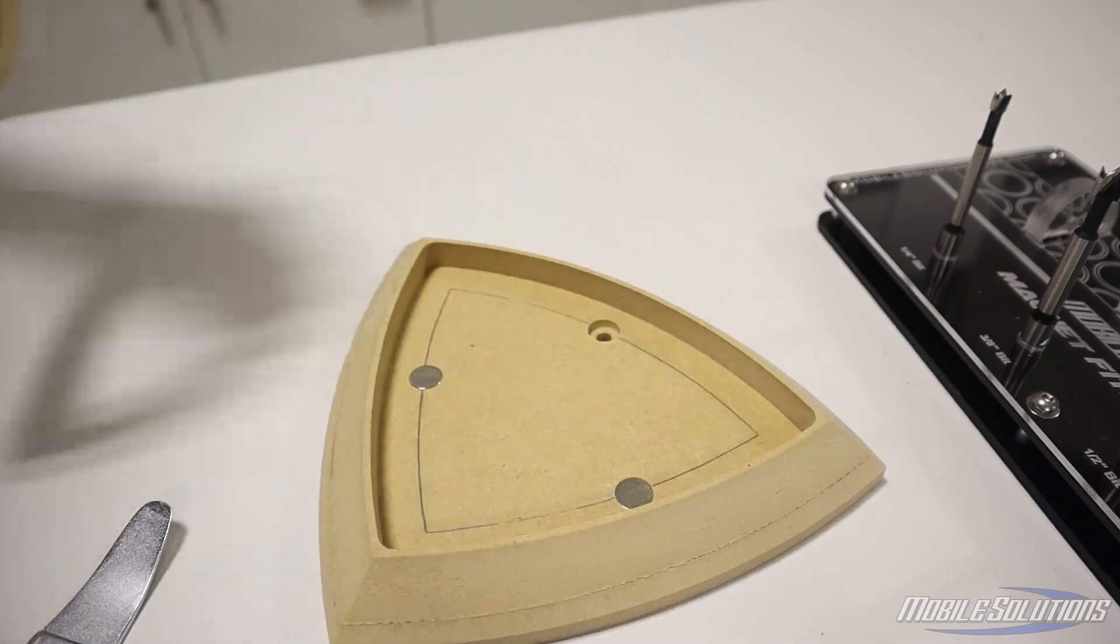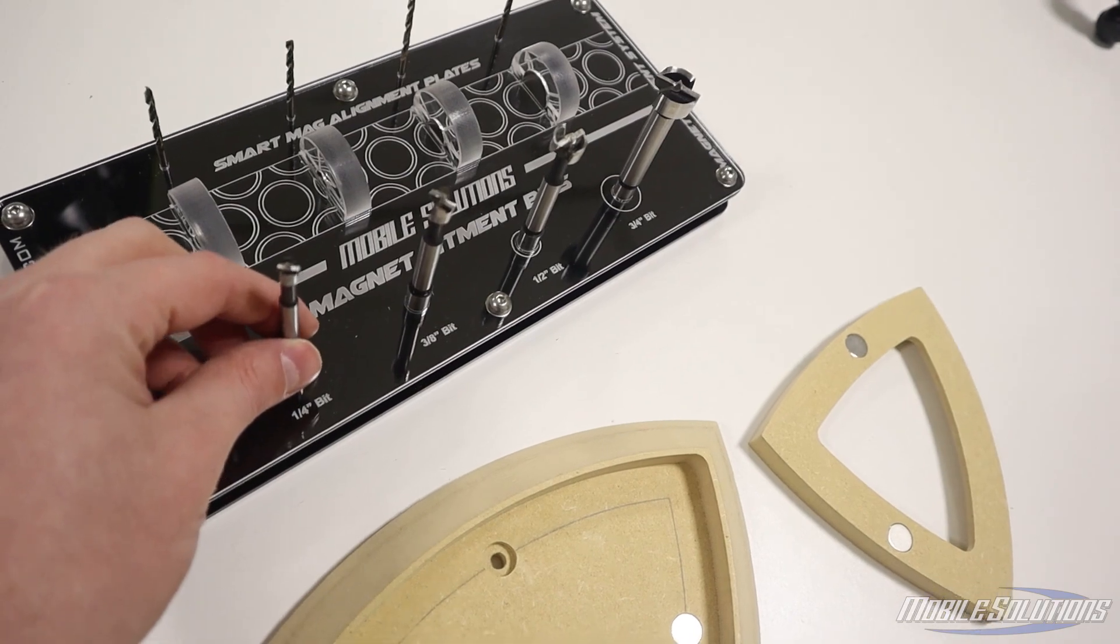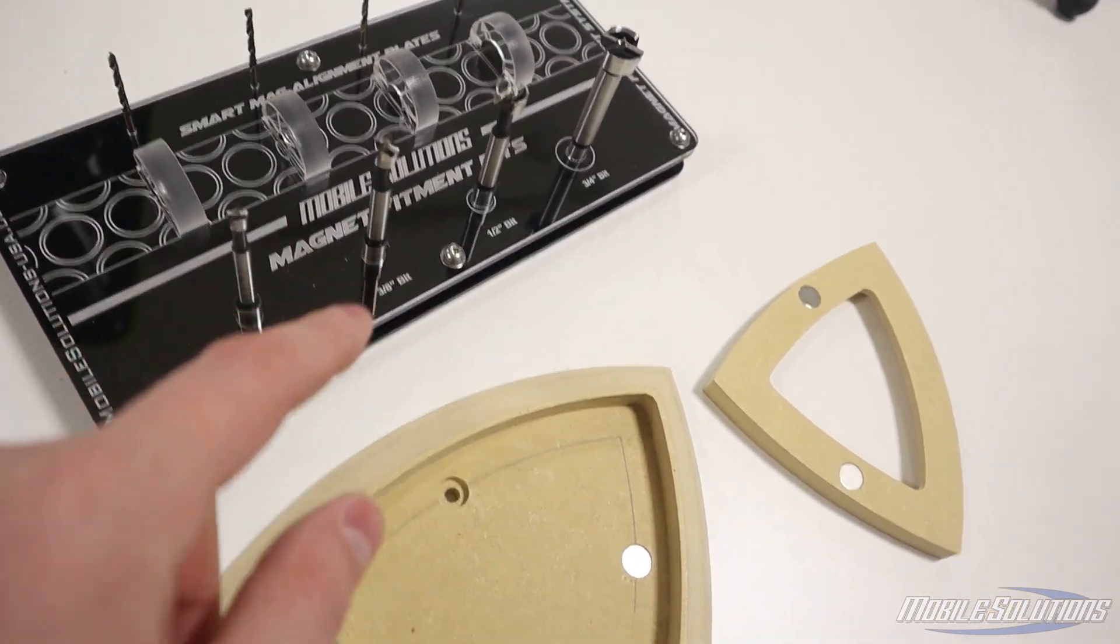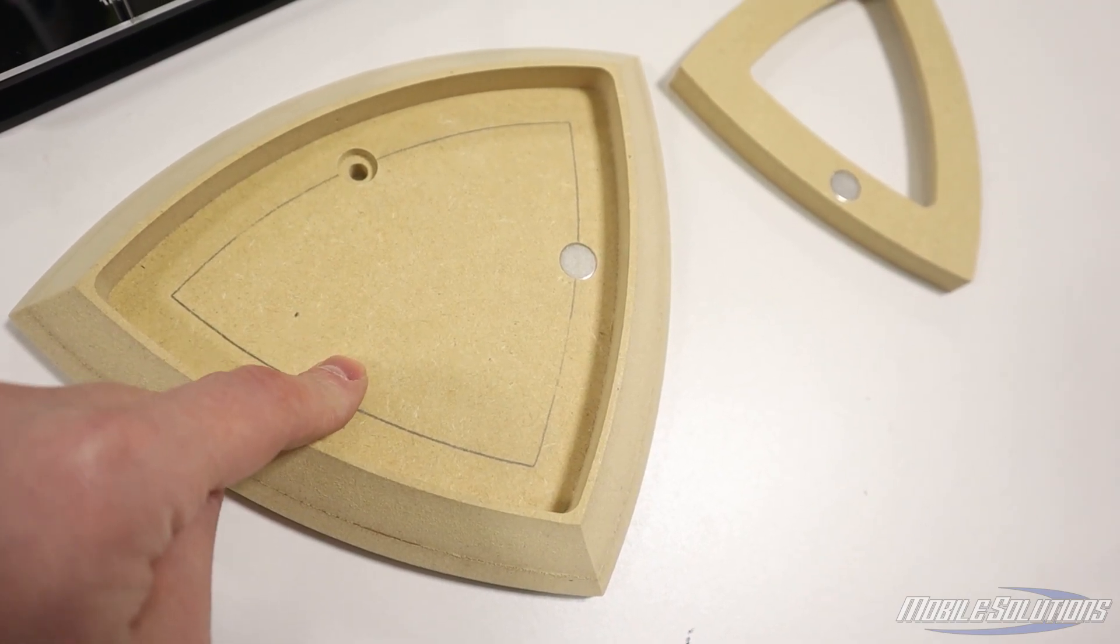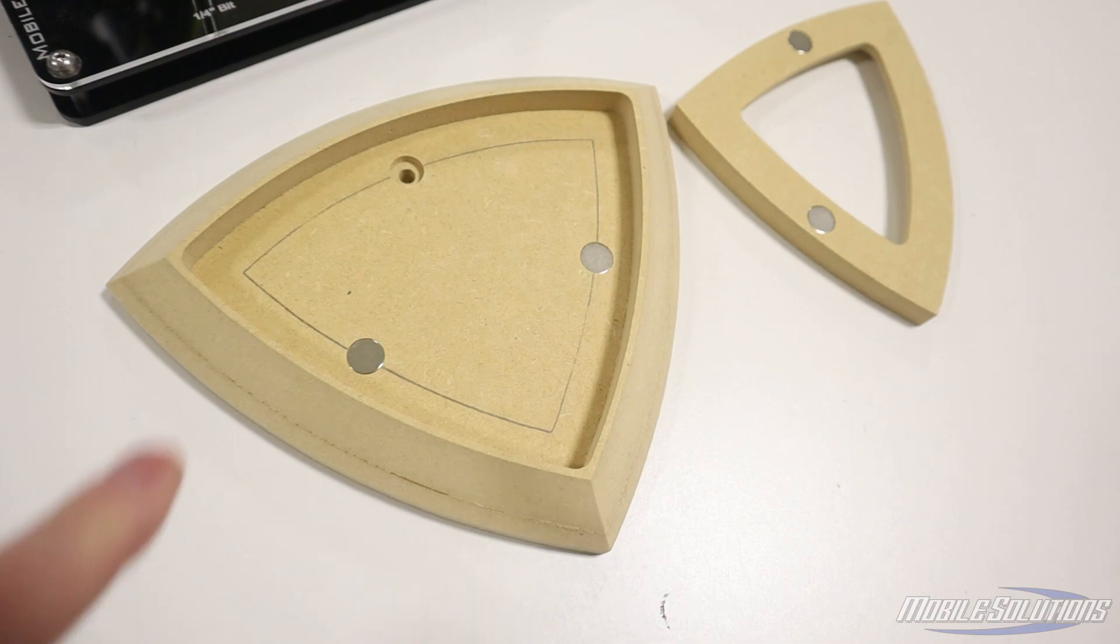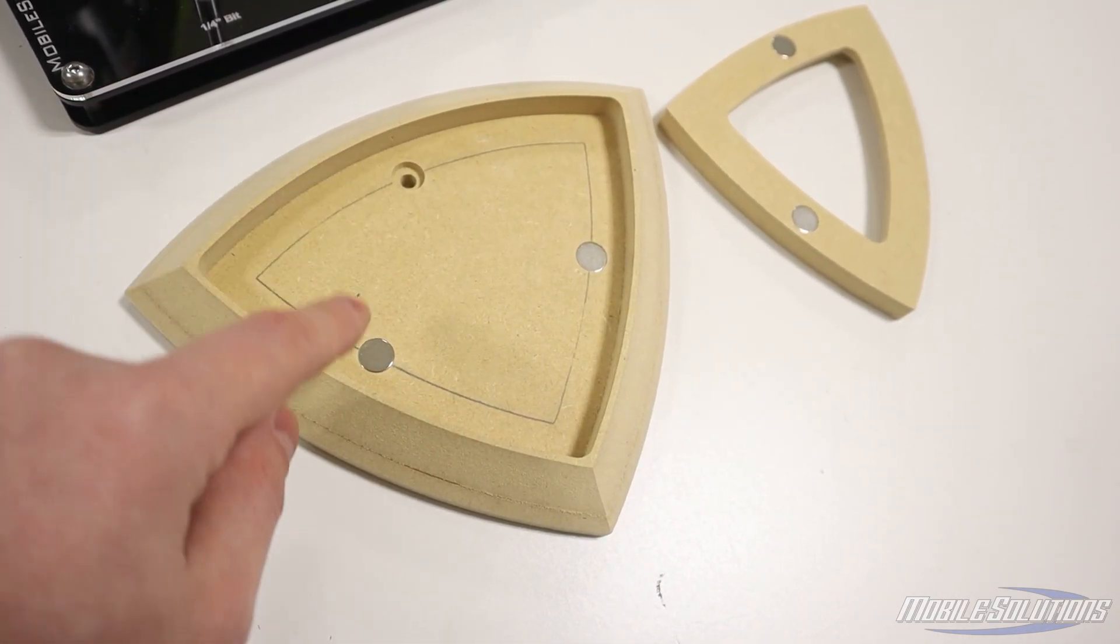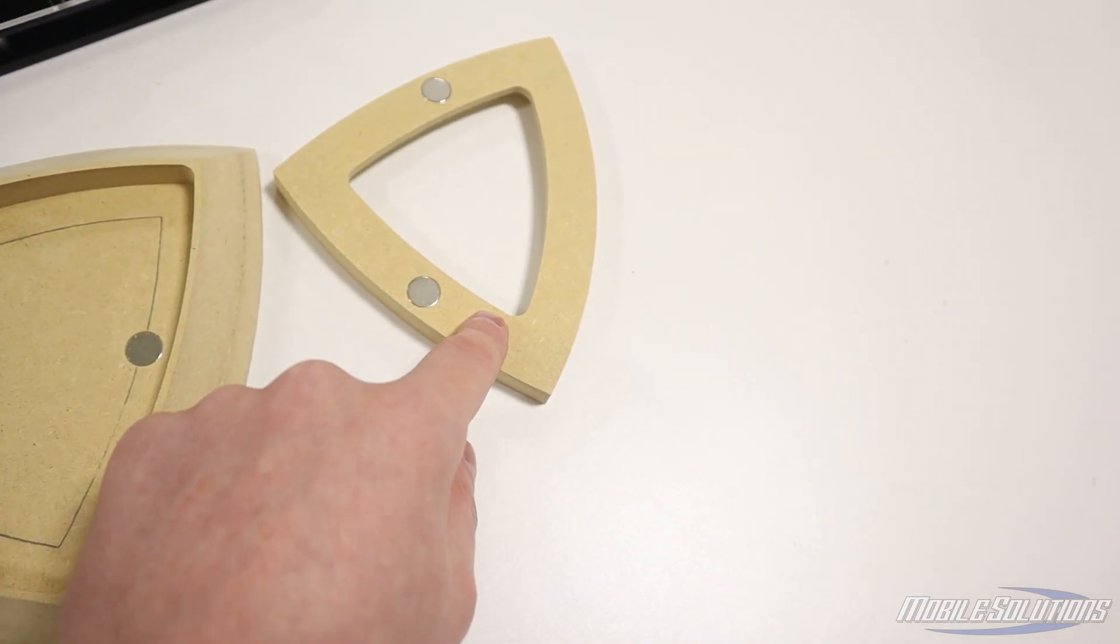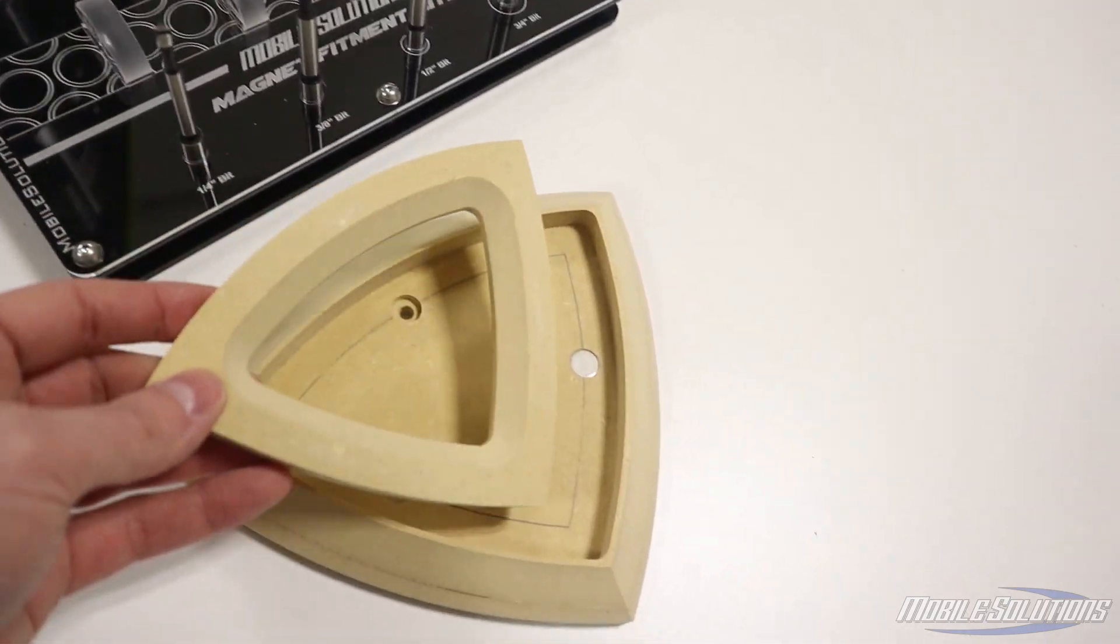Now the magnets are installed into the base and the insert, and because of these custom made magnet match bits that are undersized from nominal in order to have a nice tight fit on those magnets, those magnets are not coming out, not going anywhere. Of course, on wood and softer materials, it probably would still be a good idea to do a little dot of CA glue on each of them before you press that magnet into them, but on materials like acrylic, you're definitely going to get a super solid hold.